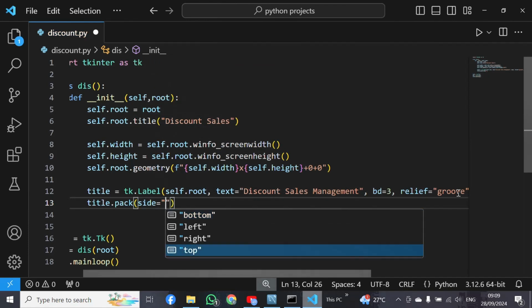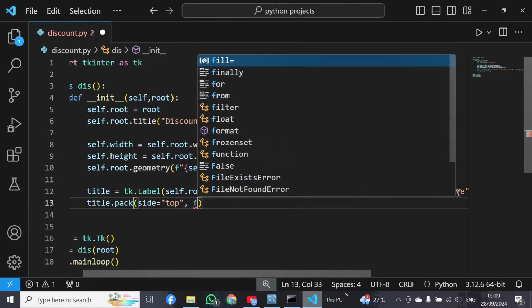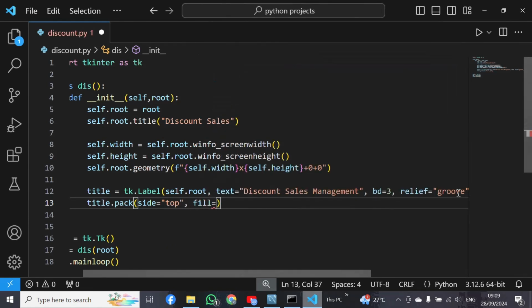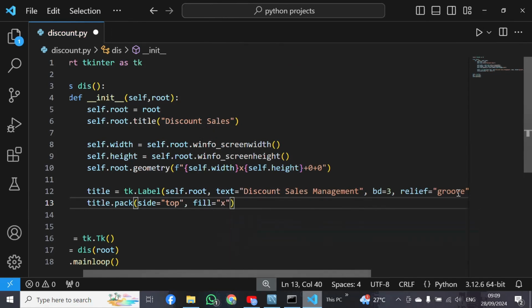I have to set it at the top of our main screen or main window. Then I have to use the fill property to fill it on the x-axis, so here I will use x. Now I will save it and then execute it to show you the output.